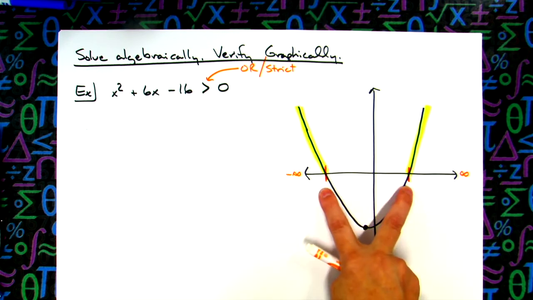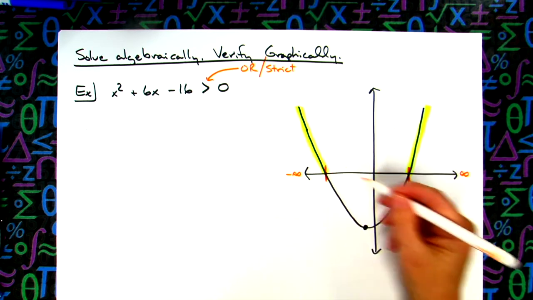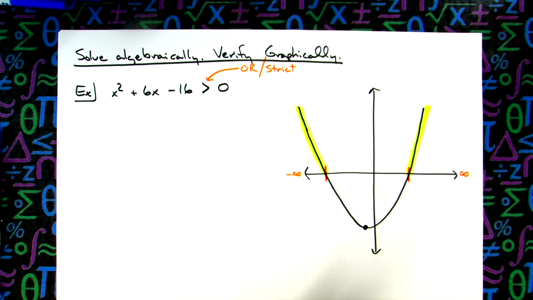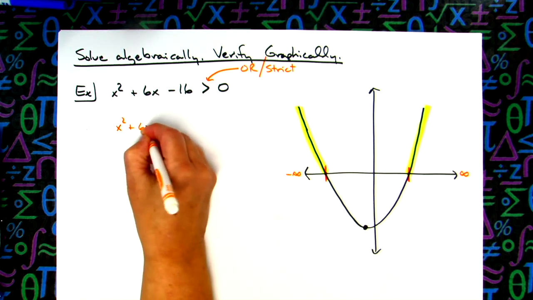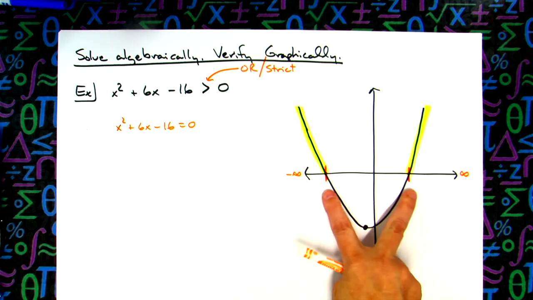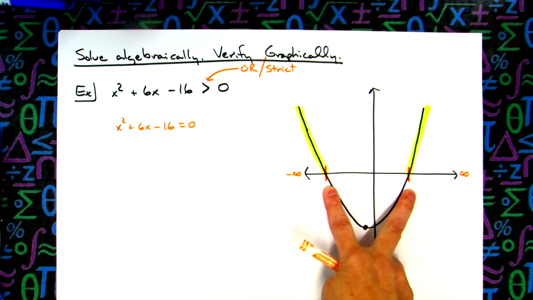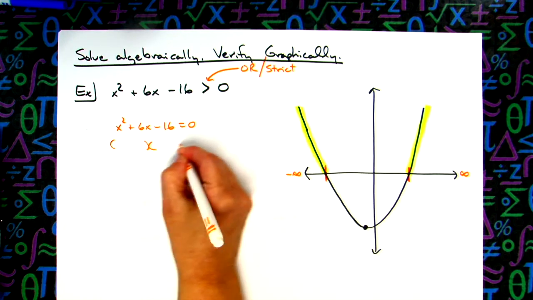Now the thing is, I just got to find these 2 points. Well, what are these points? These points are the zeros of the function. So in other words, I got to solve it, right? So let's just solve it the way we always have. So x squared plus 6x minus 16. Let's go ahead and put equals 0 because I just want to find those 2 points. Now, yes, I could use the quadratic formula, but you don't want to do quadratic formula if we don't have to. If it factors, we want to do factoring. 8 and 2. Can we factor this? 8 and 2, I think we can.